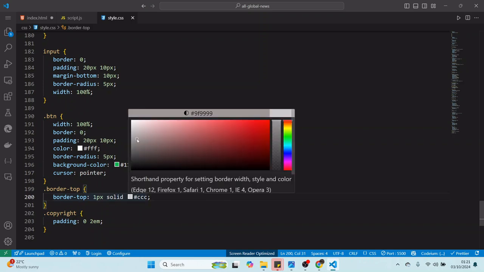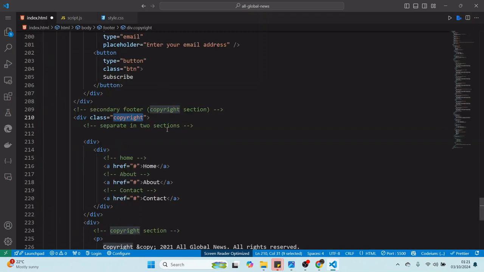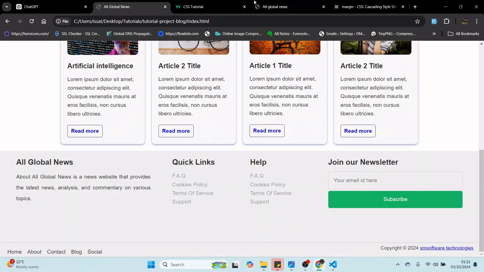We want to set the standard color, which we know is just static like that. It's not going to be dynamic. So we also add this border here, and then save.